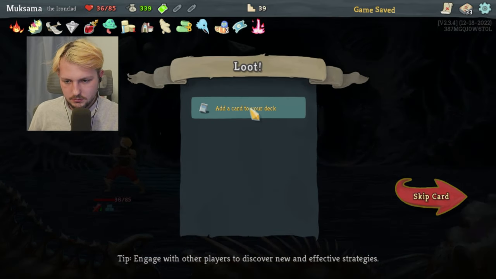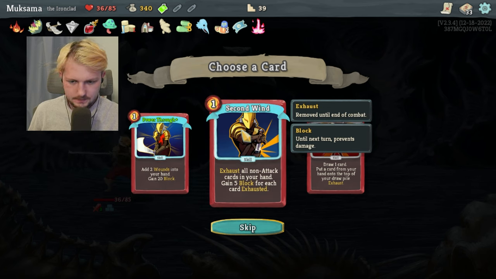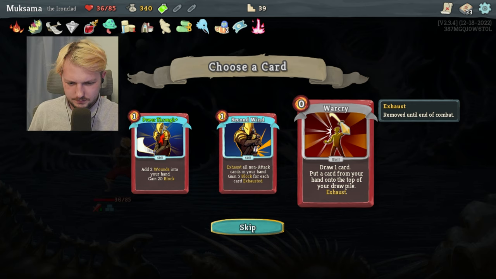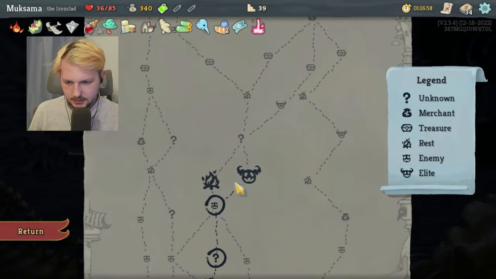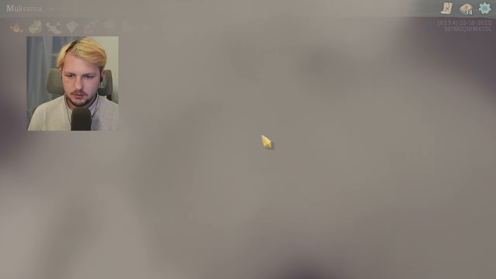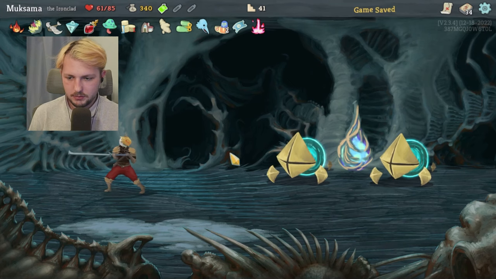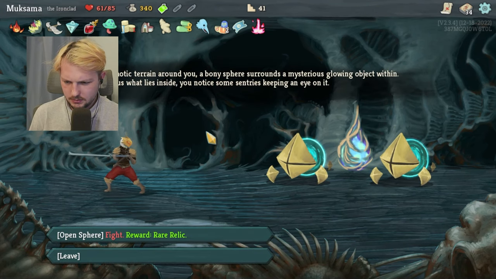That sucks, though. Add card. Second wind. Power through. Add 2 wounds to your hand. Gain 20 block. Exhaust all non-attack cards from your hand. Gain 5 block for each exhausted. Yeah, I guess we'll do that. I can't handle a boss right now. I need to rest. And this, and then I'll probably do another rest to try to get to the boss.